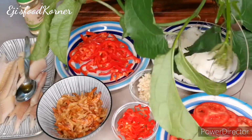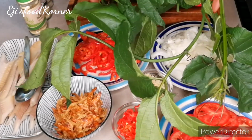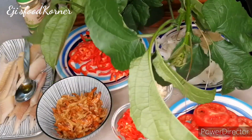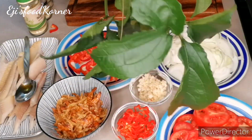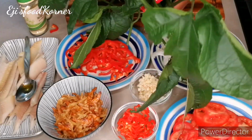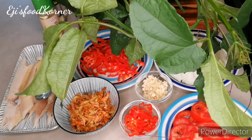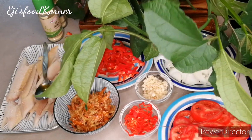Guys, here are my ugu leaves, which I got from the garden. And guys, my vegetables are well sliced. And guys, I'm really so happy to get this freshness from the garden. I'm just going to rinse them out and I will slice them. So keep watching guys, don't go nowhere.